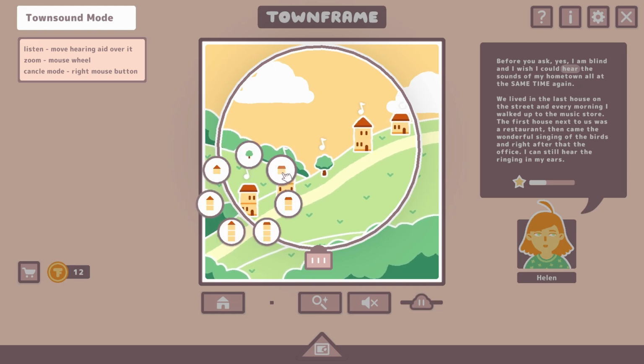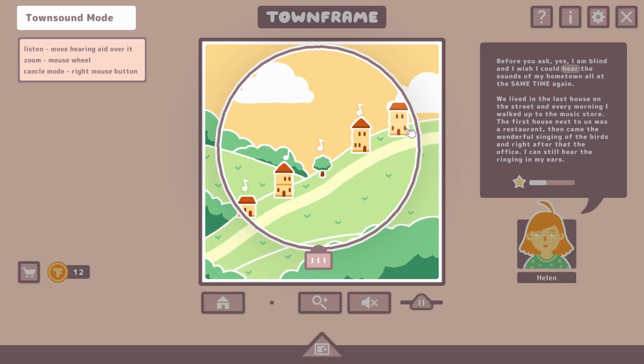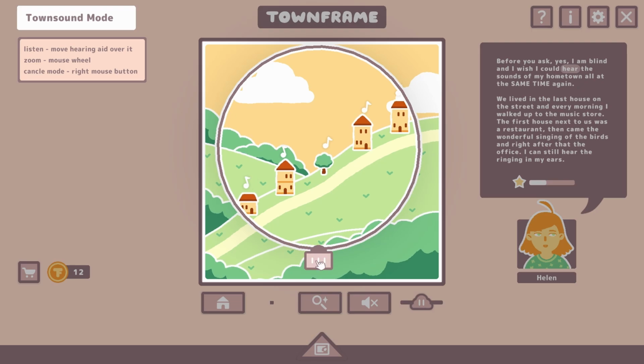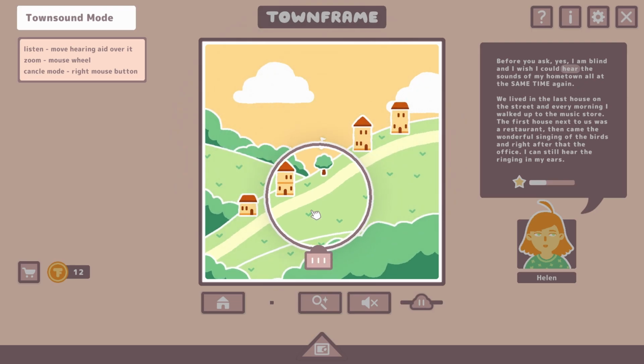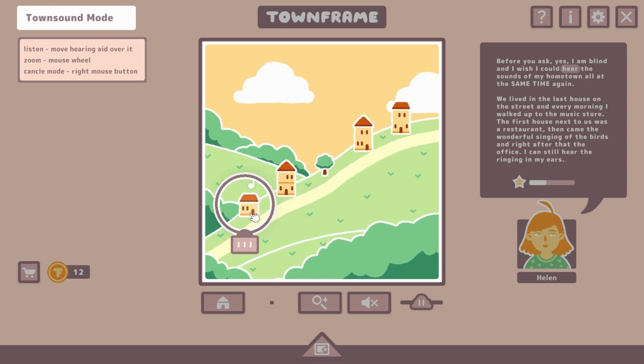Aha, so this will be the house. Right, and then this will be the music store. Let me make it smaller for now. I'm a bit lost. That does sound like a home. Let me try other options. That is a restaurant. This is an office. This is a hospital. This is music store. This is a house. Right, so the music store will be this one.